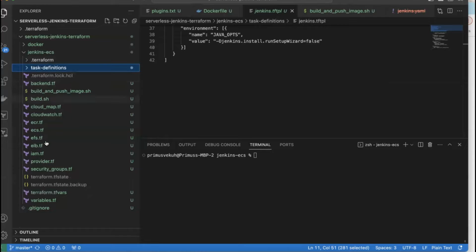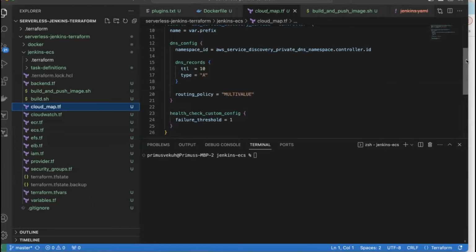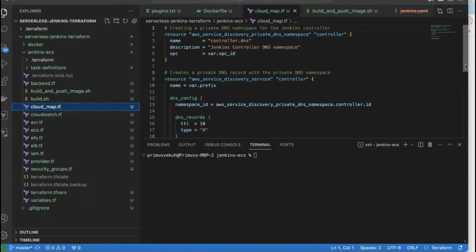The rest of the things are just the Terraform code that is building this environment for us. So what do we have inside this Terraform code? We have Cloud Map, which you saw in the diagram I showed you earlier. This Cloud Map is simply connecting your controller to your agents, right?